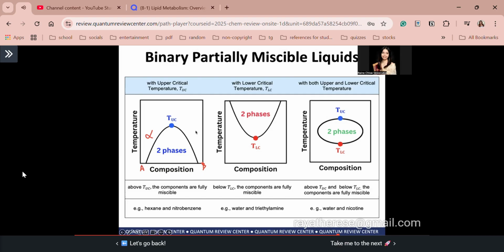So on this side, and on this side, you have the alpha and beta phases. Okay? And within this curve, you have two coexisting phases, your alpha and beta phases. Now guys, when the liquid mixture, for example, we increase and increase the temperature.